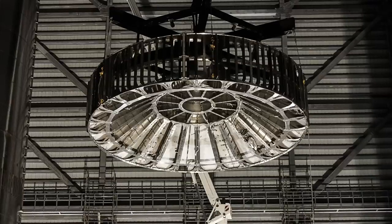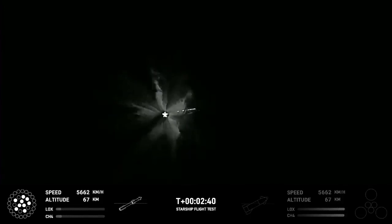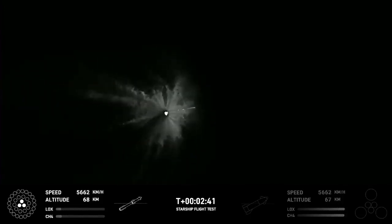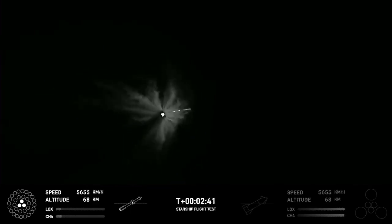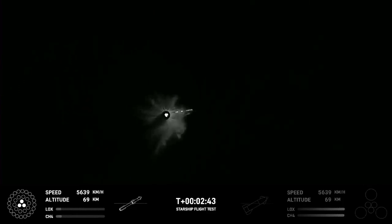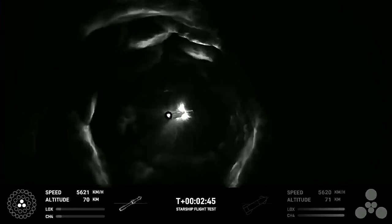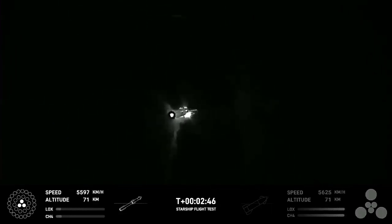Let's rewatch stage separation in slow motion. First it looks like they're shutting down engines in batches of five in the two outer rings, then presumably throttling the core engines down to 50%. As engines shut down, cold propellant will continue to flow and we see much more obvious plumes at that point. The vehicle speed is now decreasing due to gravity losses. The three vacuum engines light first — this looks spectacular. The booster speed drops very rapidly as the pressure from those engines pushes against the top of the booster.